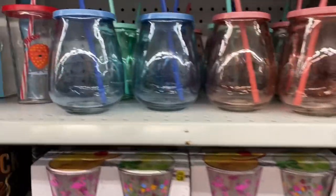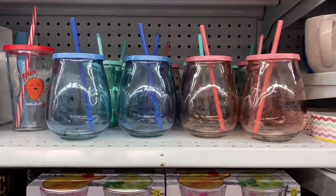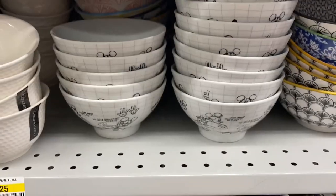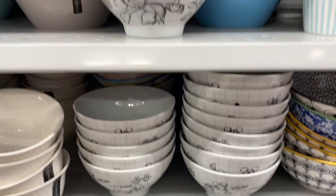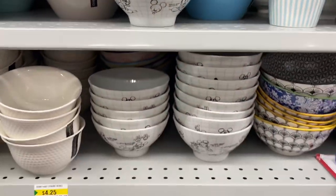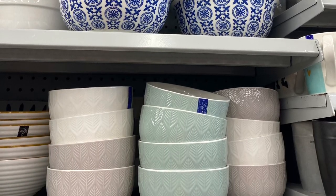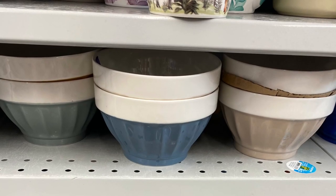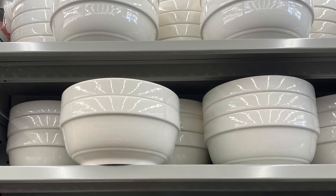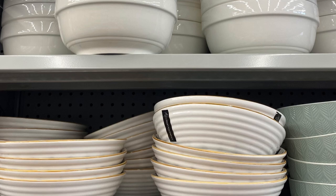Some more cute glasses for summer — they had blue, teal, peach, and they are $3.00. Again, they come with a straw. Here's another Disney find, the tray — I believe it was $5.00, it was Mickey and Goofy. And they had these bowls as well with Mickey on them, very cute. They had a great selection of bowls — not just Disney ones, great serving bowls, lots of great colors. These were new to me with the white trim, really pretty, came in a bunch of different colors. The white bowls are great for year round — very pretty trim, love the gold trim as well.